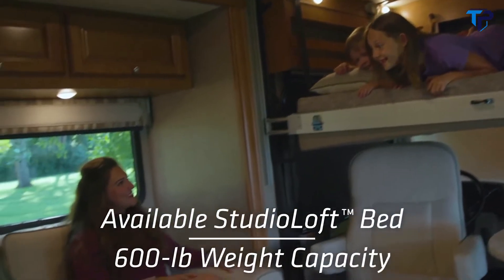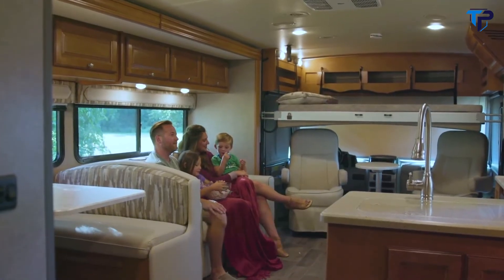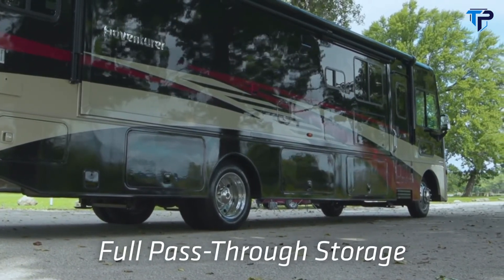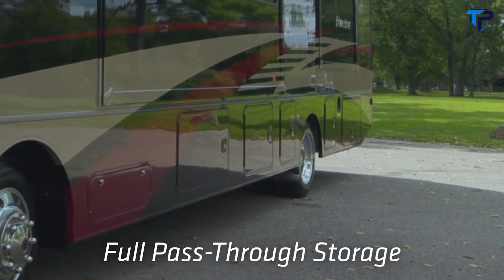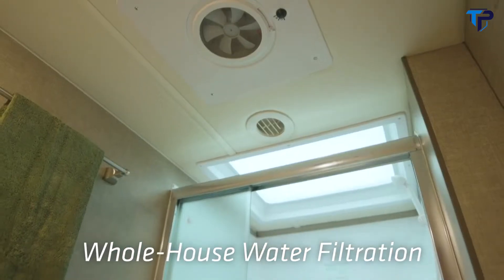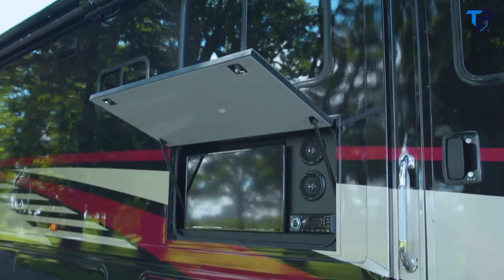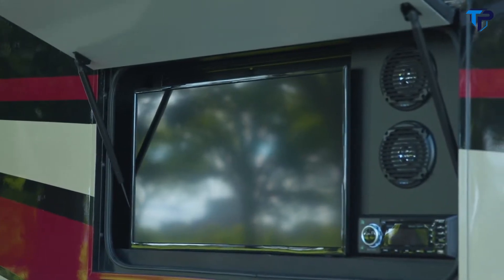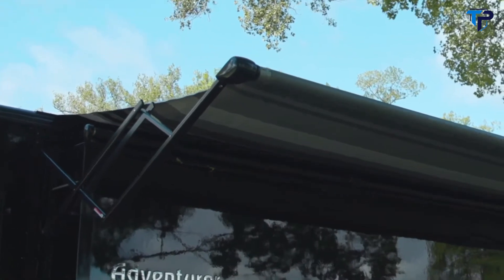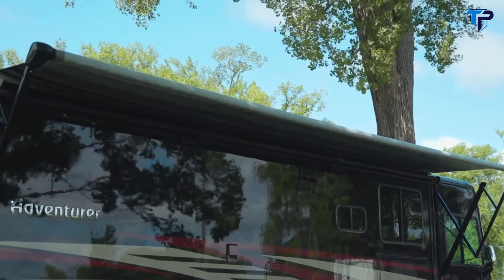The front bunk houses at ceiling level and comes down on a track — it's a retractable bunk with a 600-pound capacity, available as an option on every Adventure floor plan. Exterior storage is fantastic. All Adventures feature single paddle latch, side-swing compartment doors with full pass-through. All drainage is housed in one compartment, meaning every faucet and shower in the entire coach delivers filtered water. There's a TV next to the awning outside, so if you're outdoors you can watch TV sheltered from rain or glare. The automatic outside awning has LED lights inside, lights your patio, and features a wind sensor for automatic retraction.